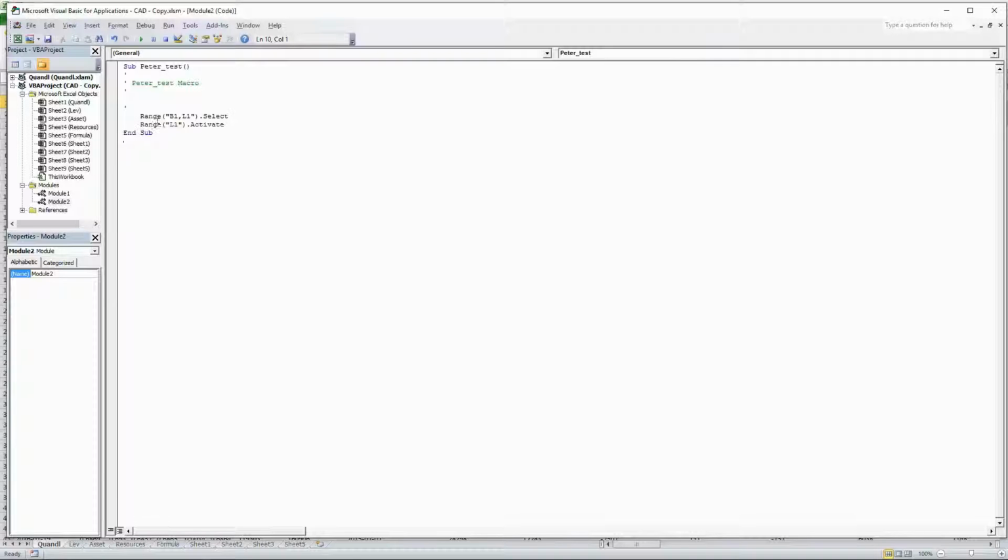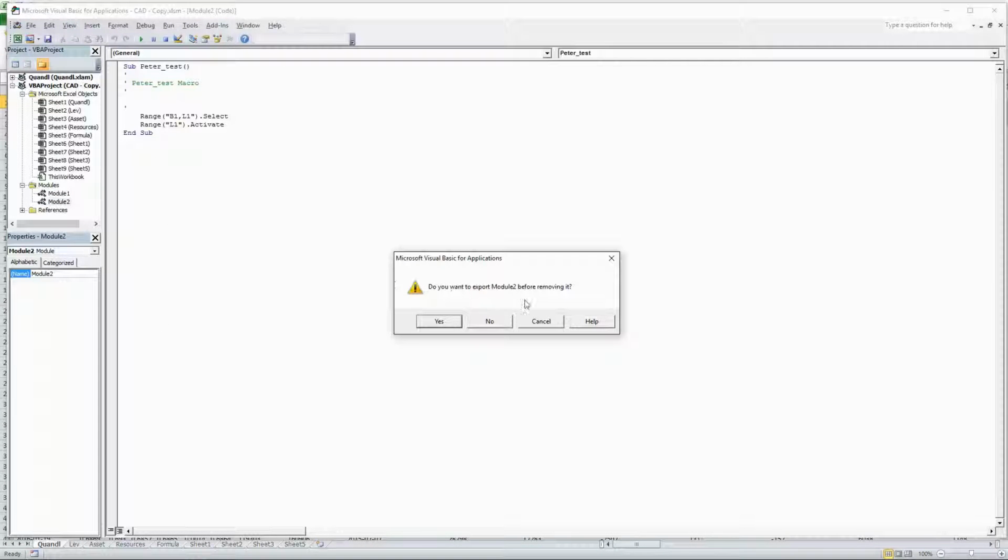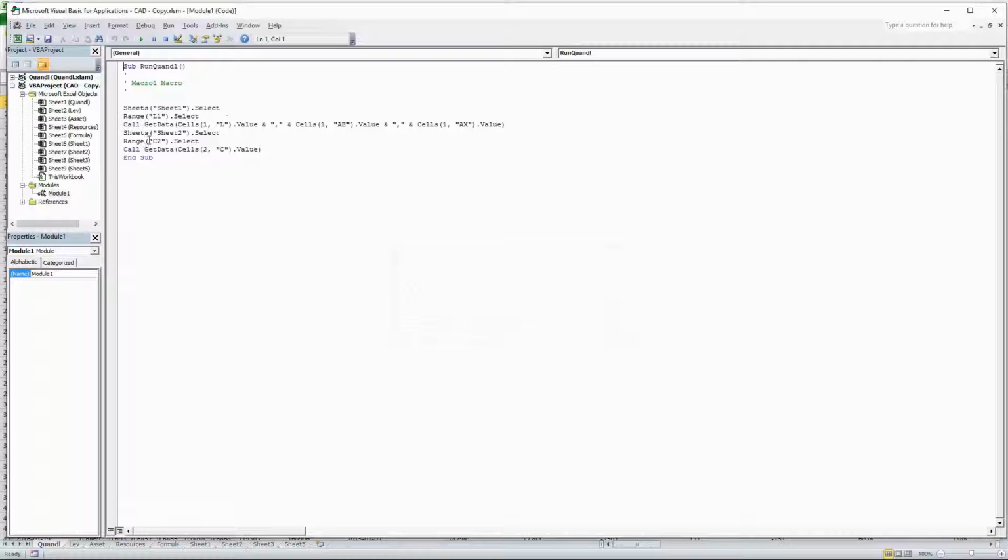So as you can see, we've selected the range B1 and L1, and the last click was L1. So we can delete this module because we don't need it. Now let's get back to what I've done before.